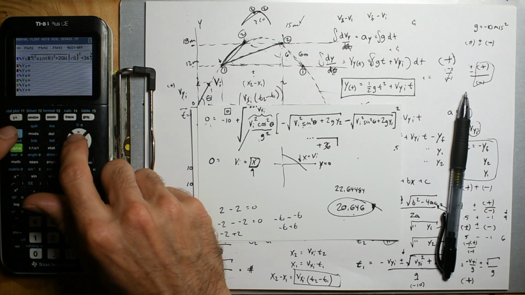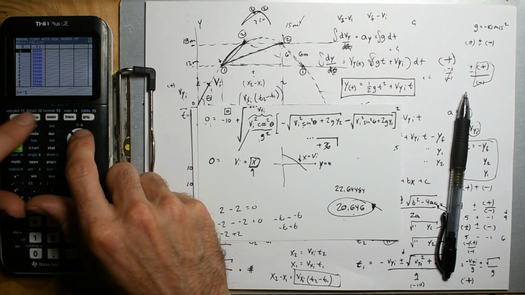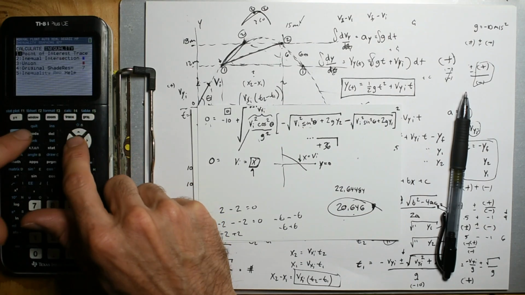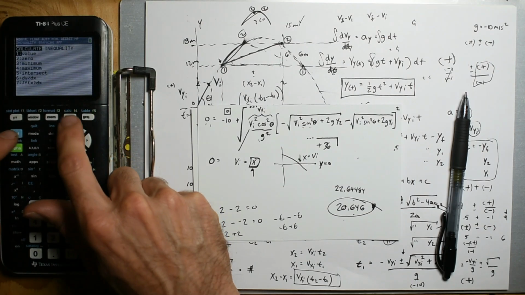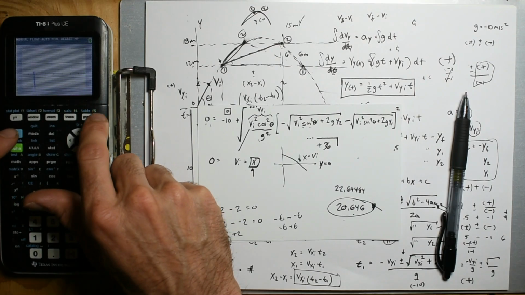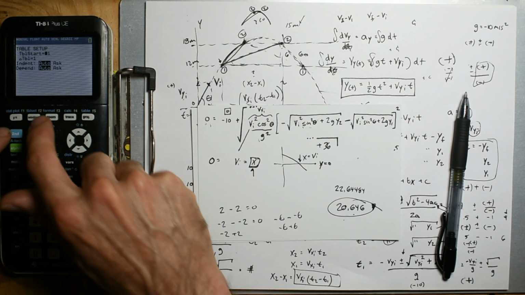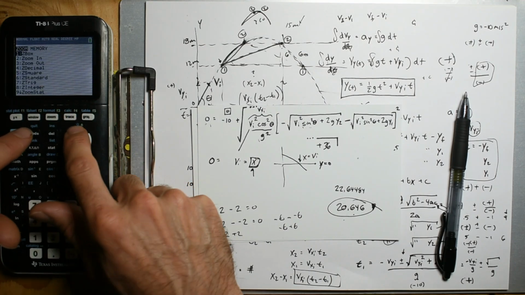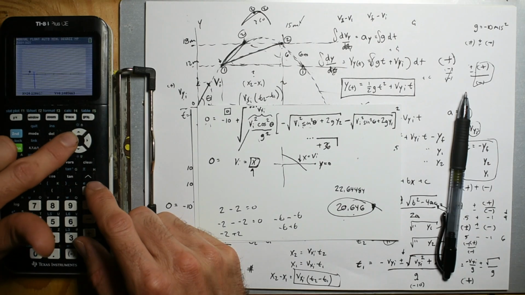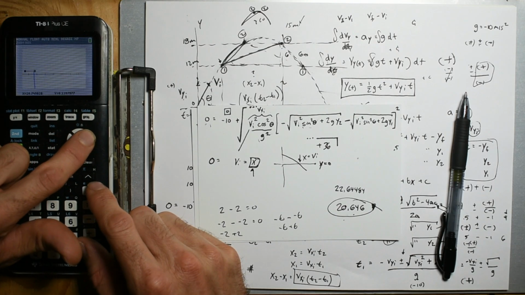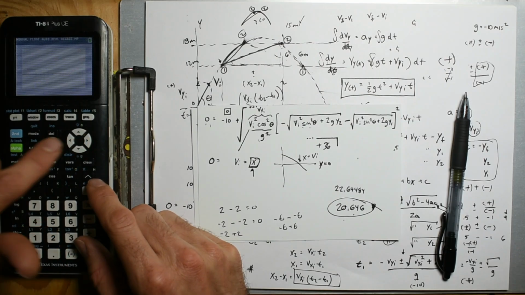All right, so what we'll do is, let's box this in. Wait, what do we need to do? Window. Oh yeah, zoom. Zoom box. And we'll box this in. We'll try to get to 20. 20 would be right there. I don't think it's going to approach 20 at all, though. And then we'll do that.